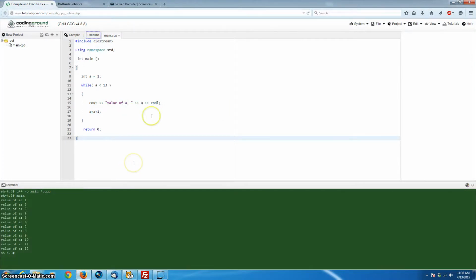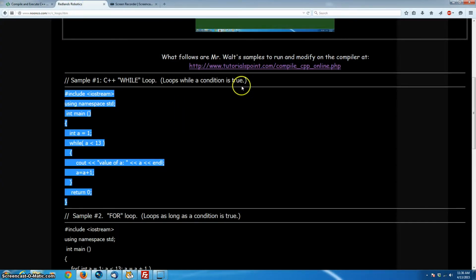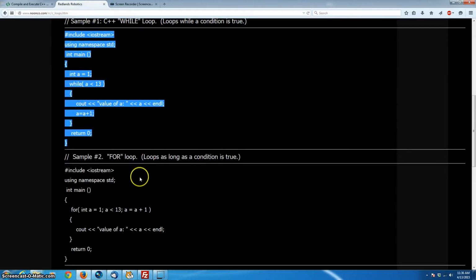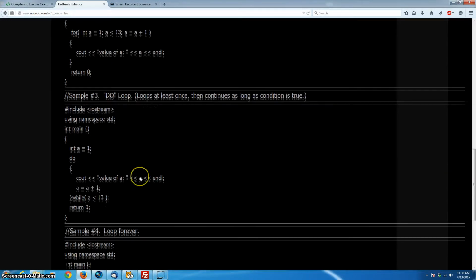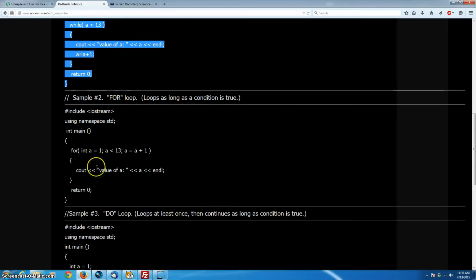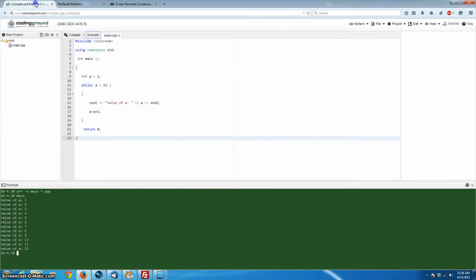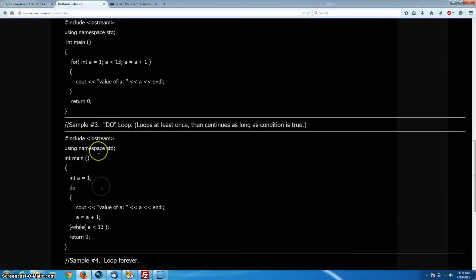We'll take one more quick look at those C programs, and then I'm going to let you cut and paste them in all you would like. So back to that Redlands page where you're seeing the video, which is appearing right here in the box. I've got all the cut and paste examples of the code below for you. And we have a simple for loop, which you can do in C++. Cut and paste this into the compiler right over here. You've got a simple do loop. And as I said, the for loop checks the condition that you specified at the beginning, and the do loop checks it at the end, so it always goes through at least one time. And I wrote you a quick little note up here to remind you.